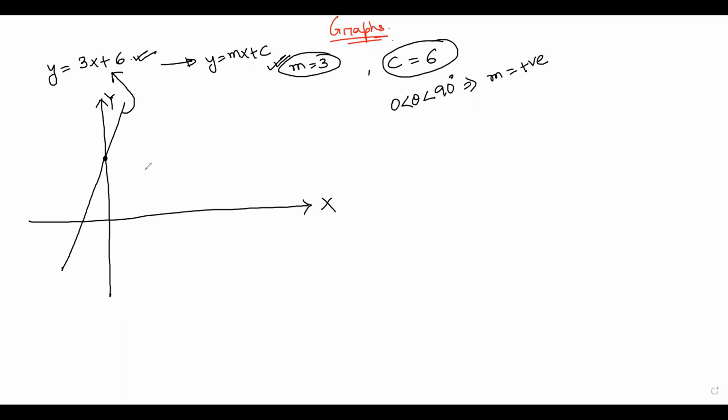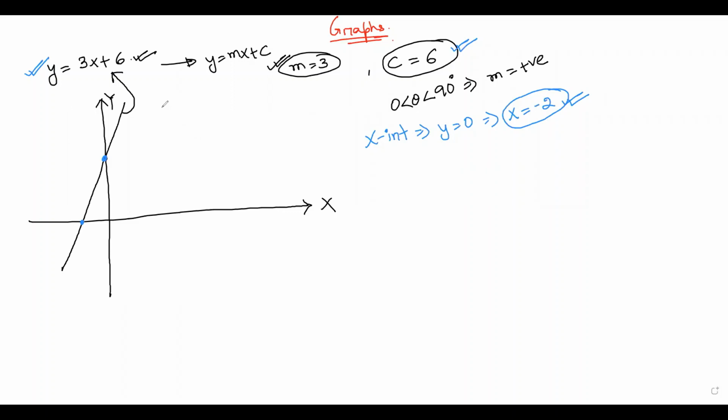There is also another way by which we can plot this y equal to 3x plus 6 line on the x and y axis. We know that we get the x-intercept when we put y equal to 0. So when y is 0, 3x plus 6 would be 0, so x would be minus 6 by 3, which is minus 2. That is, the x-intercept is minus 2, and the y-intercept is 6. So we need to draw a line whose x-intercept is minus 2 and whose y-intercept is plus 6. That means the line would be passing through these 2 points. So the line has to be this line.